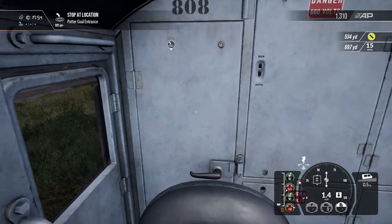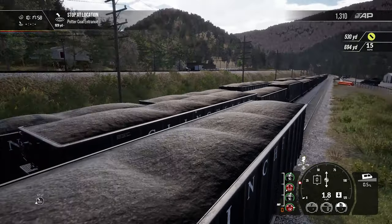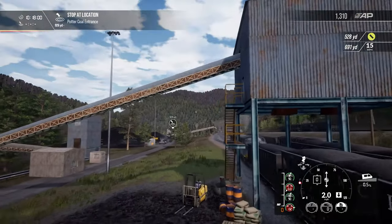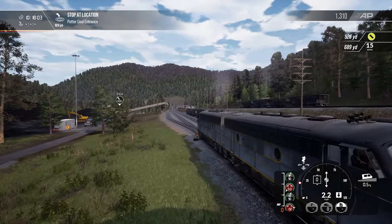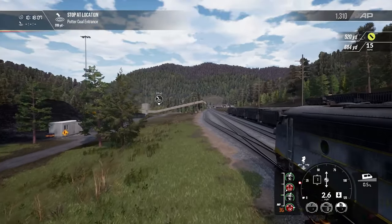Okay, let's go on. I do like you can just click one button to change between cameras, but then I like some of the classic camera modes as well. Inside, let's get the second unit here.